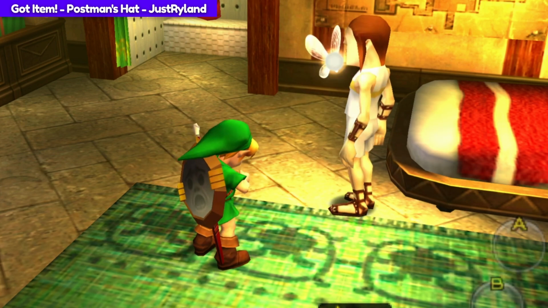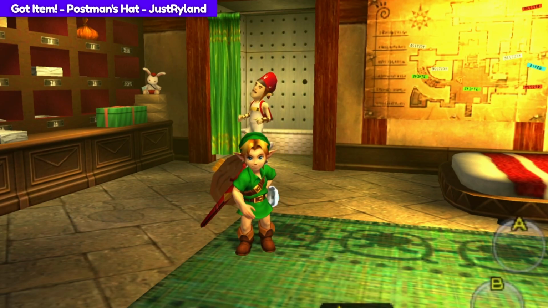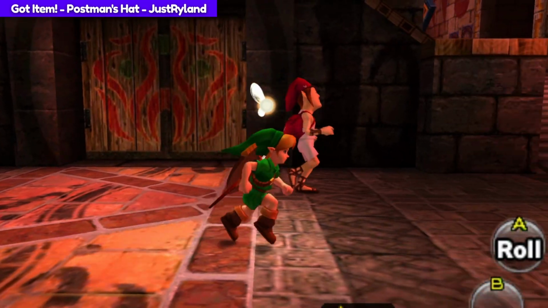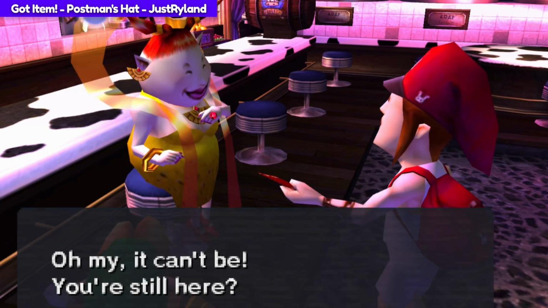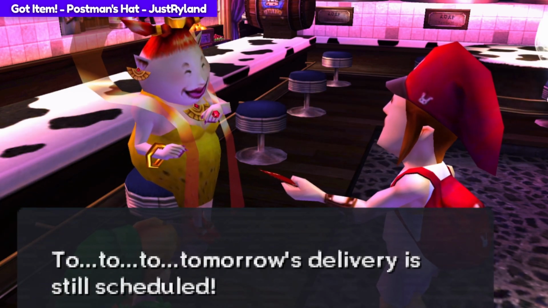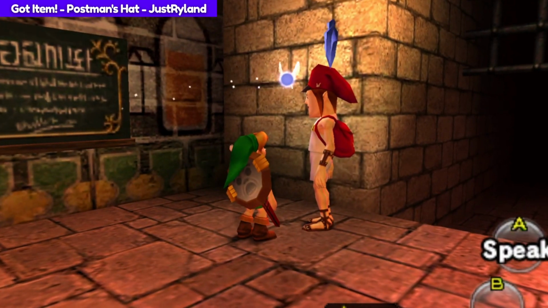But if you give this to him, he'll be like, oh, this is a high priority delivery. And so he goes and he gets his uniform back on. He goes and marches over to the bar where Cafe's mom is, and he'll give it to her. And she's like, what the heck are you doing here? You're supposed to have run away. And he's like, but it's not on my schedule. She's like, forget the schedule, go. And he's like, oh, okay. And so he'll go wait outside the bar.